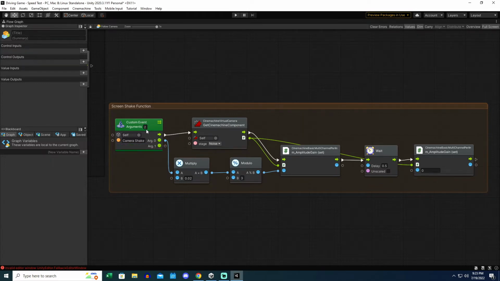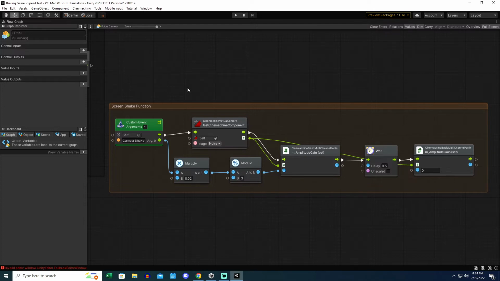You could assign it as many arguments as you want. This will pull in from whatever arguments you allow when you call it from whatever function you're calling it from. Okay, so I'm just going to do 1 custom argument, and that's going to grab the impulse. The idea is that the stronger the impulse or the faster we're going, the more shake we apply. It's not perfect, but it's where I'm at.